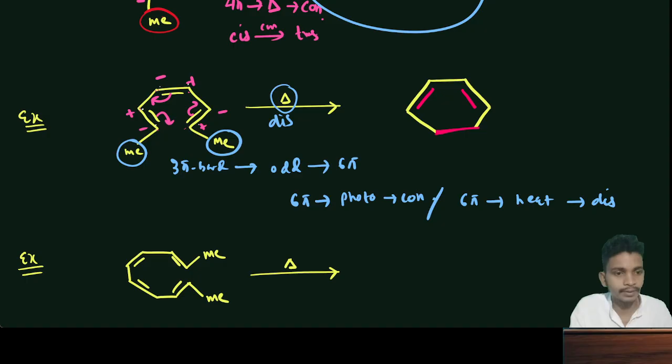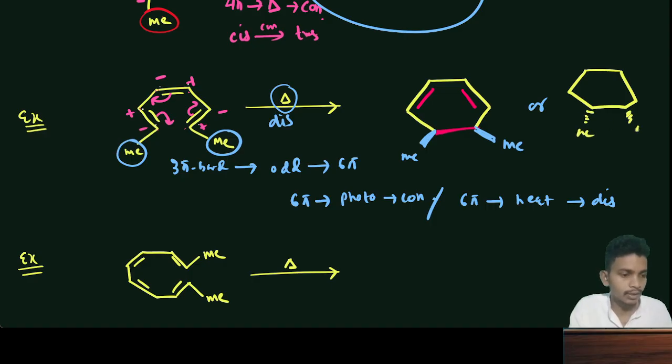It means that if one is like this, one is like this metal, then the other has to be like this. It means that along with this, the new bond forms and will make the stereochemistry of the substituents here also like this, or it can be like this. If one is like this methyl, then the other also has to be like this. Okay, so both are correct. Likewise, we can solve the question.